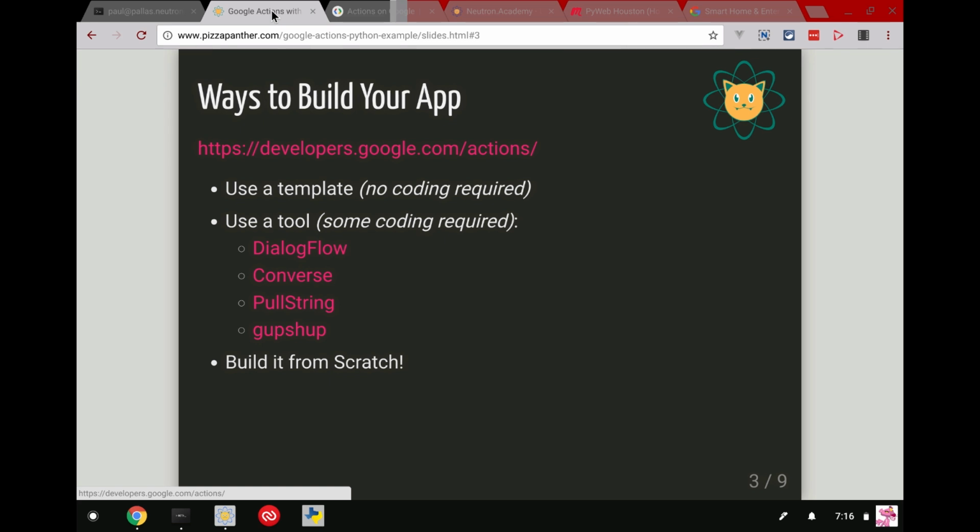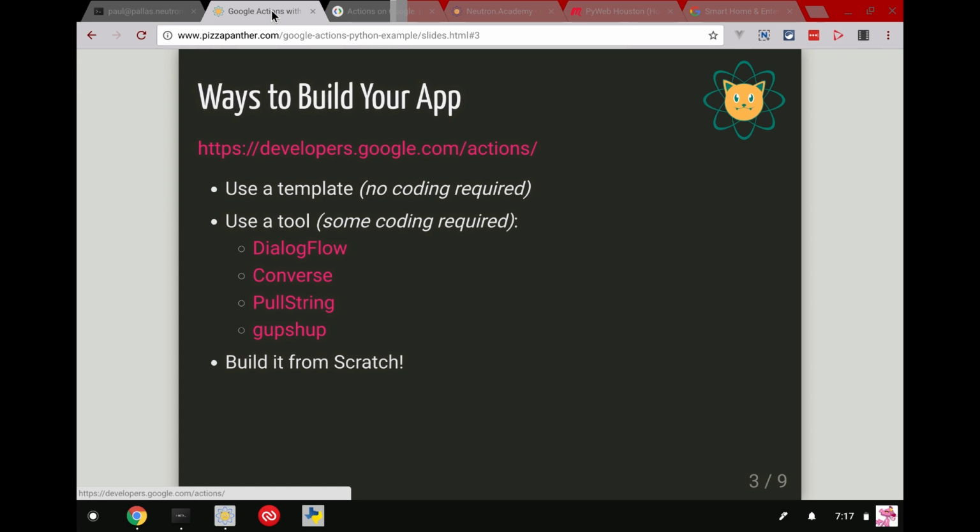If you click on that template button, they have pre-built apps, and it will set everything up, and you just give it a name, and you can have a Google action. A lot of them are hooked up to spreadsheets. So you edit the spreadsheet in Google Docs, and your action gets updated, and it will build simple little apps for you that way. Just play around with it. So that's one option, no coding required.